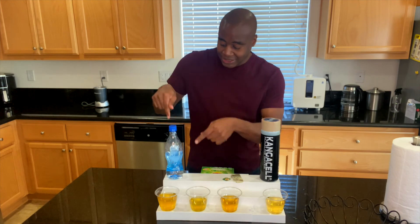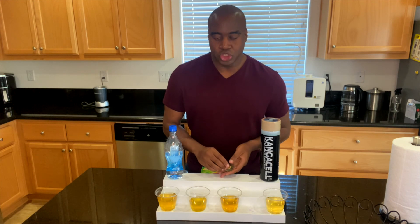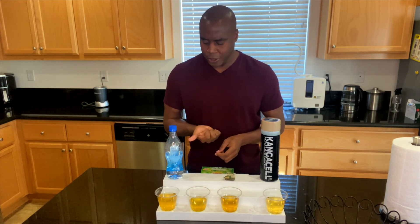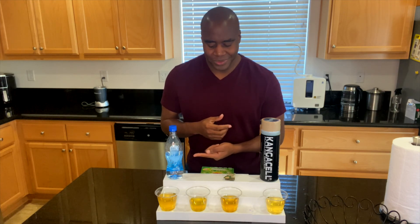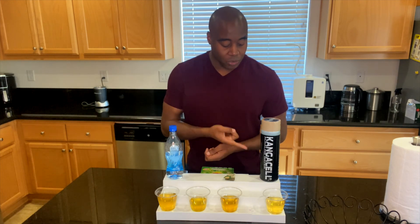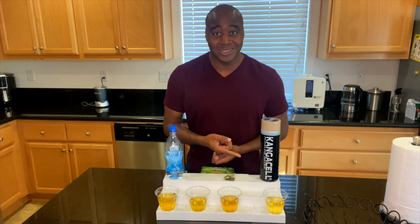To wrap things up, we tested Eternal water for three things. First, antioxidants — it's actually oxidizing us, creating more dis-ease in the body. Second, alkalinity — while it appeared alkaline, when we tested it against acidity, it couldn't handle it. And third, superior hydration — it barely made tea, maybe like a tea light. Ultimately, I don't think you should be buying this stuff. Our body is 75% water — would you rather be filling up with something that oxidizes you, makes you more acidic, and doesn't even hydrate you properly? Or would you rather drink something with the antioxidants you need?